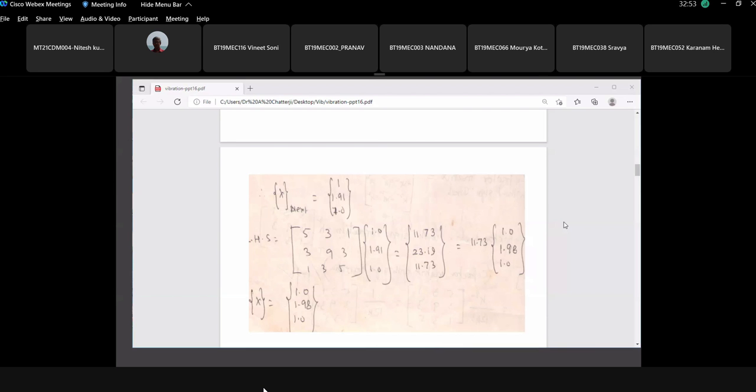Second mode shape, we started with 1, 0, minus 1. We found the iteration is getting locked. So this is a mode shape. We started with 1, minus 1, 1. Again the iteration is getting locked. So this is a mode shape. Now if you look at these two mode shapes, do you think there is another method to identify that this is the second mode shape, this is the third mode shape, and this is the first mode shape?